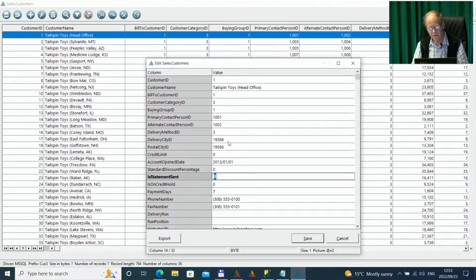You will see if you are on a field, it shows you a lot of information at the bottom, what the size is, what picture is used. So when you edit a record here, you won't be able to add something illegal, for instance, in the date field.